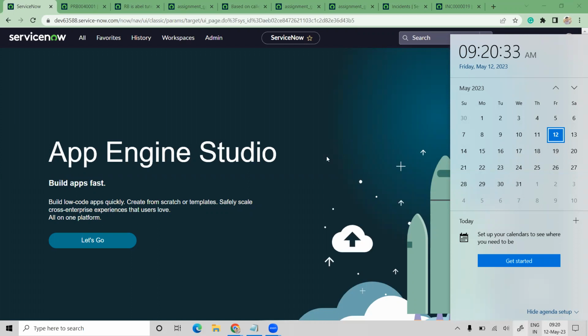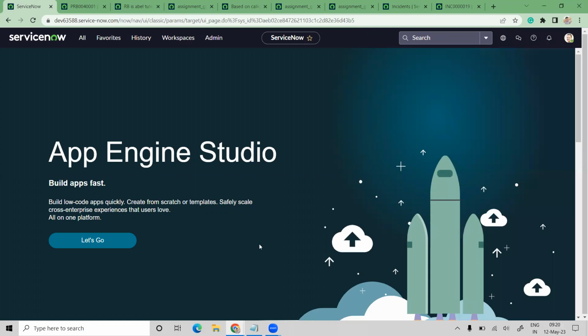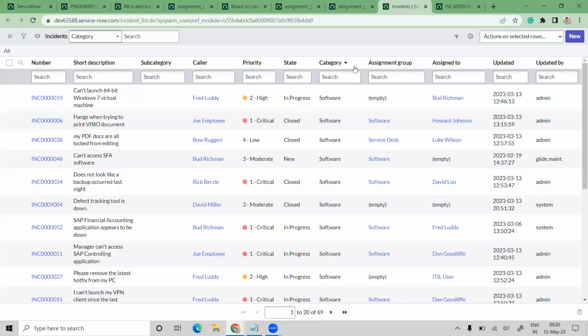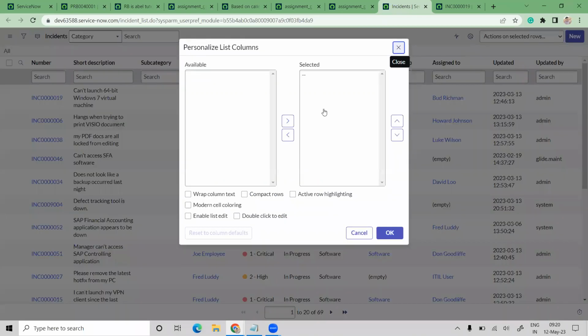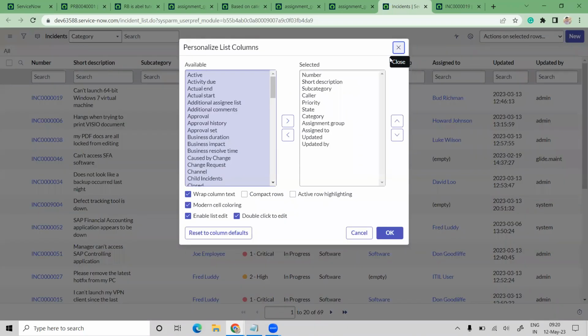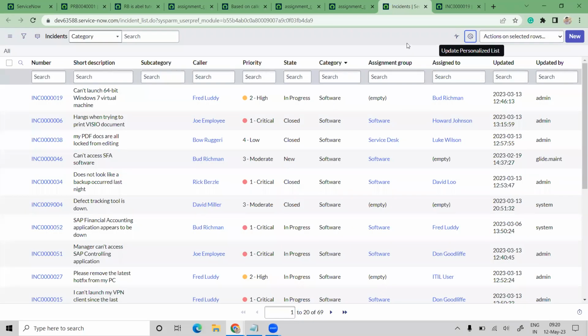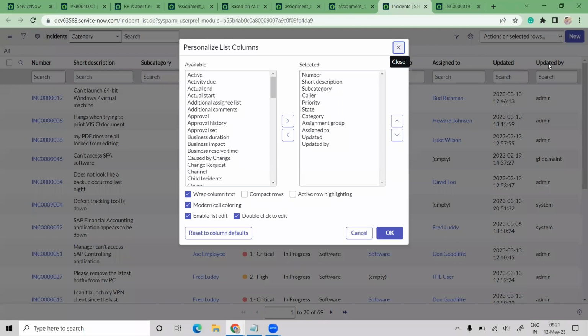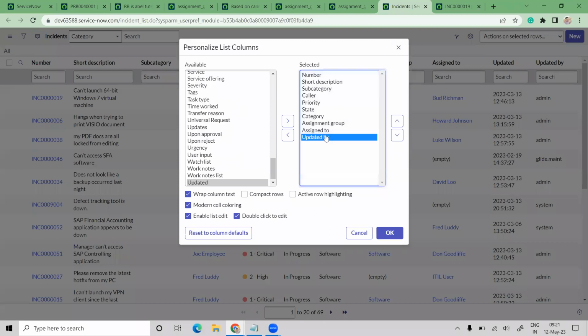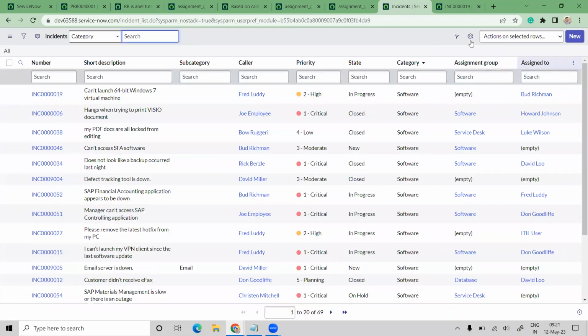Priya, can you show us the list view? Sure. We are changing this in personal settings now. It is changed for everyone, right? Yes, of course. Personal list columns are nothing but the fields I need to showcase in the list. I can change it, let's say at the end I have updated and updated by, so I can remove these as well. See, those two will not be available after the refresh. If I want them, I can add them.